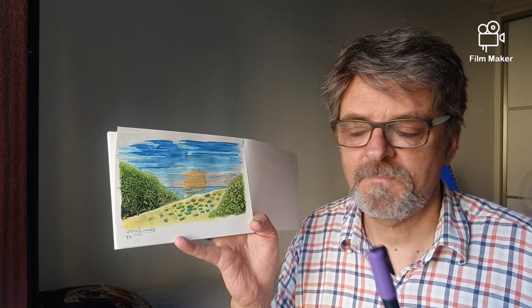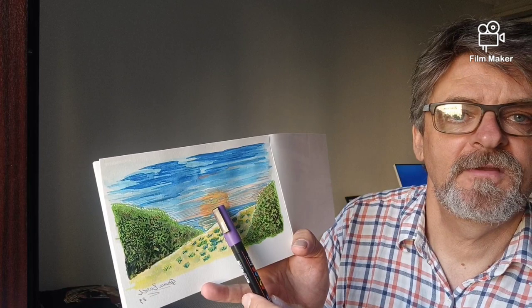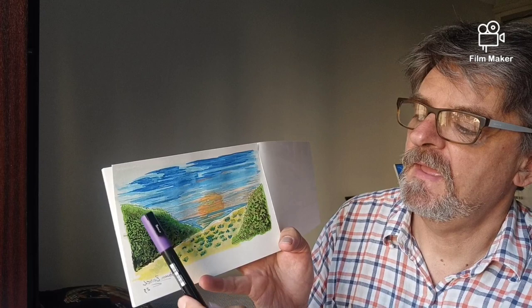So these are sand dunes with the sunset, and it's casting light. That's why I put a bit of white there. And maybe I could have just left them as they were. I might actually fix this. I'm not happy, so I'm going to repaint this part again, and then I'll show you what it looks like at the end of the video.